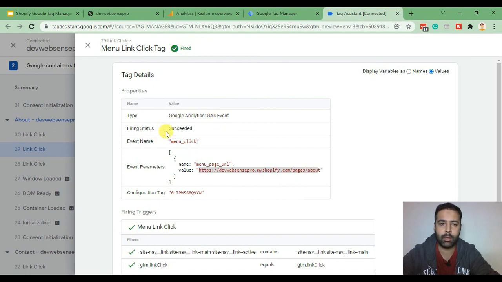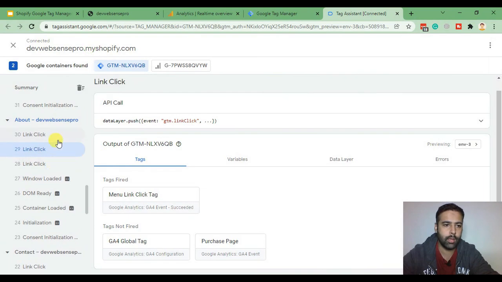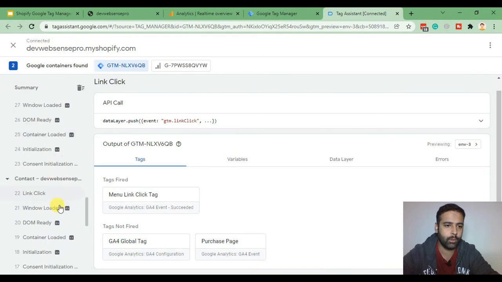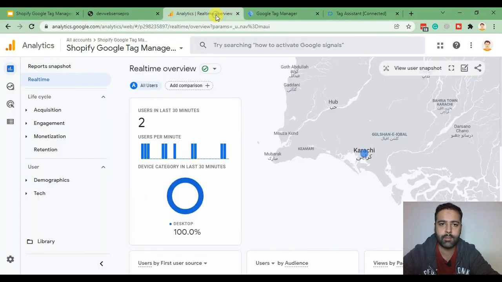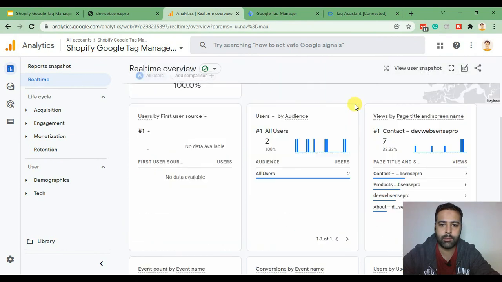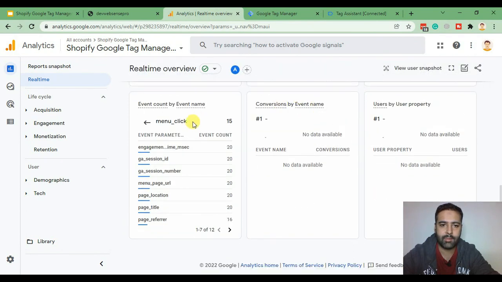And that's all the data being pushed to Google Analytics. So these are the events which we created. Link click, when I click on that, the tag fired successfully, and the tag has the information of menu page URL, which is this.